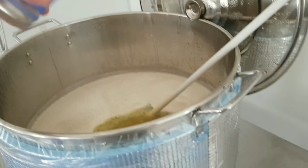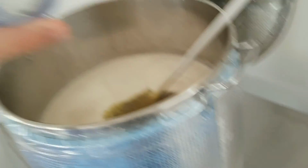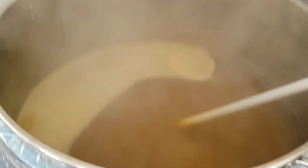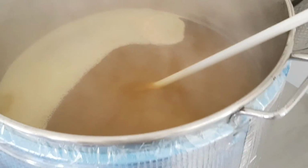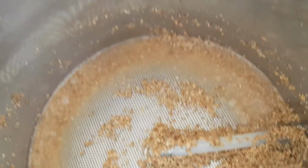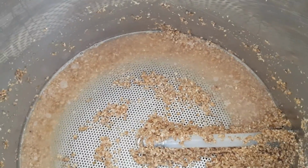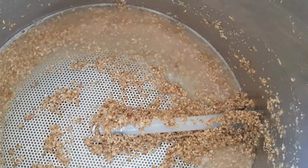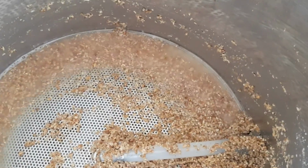Bye-bye, and you go. Alright, that's that. Boiling away there, good-o. About 15 minutes in. So a little show and tell. We didn't do too bad with leftover wort, and the wort that is left over is relatively watery and clear.